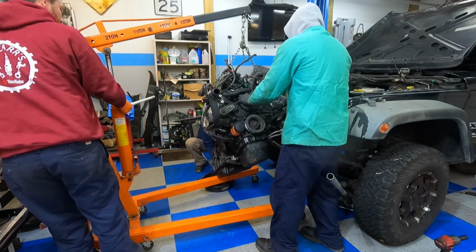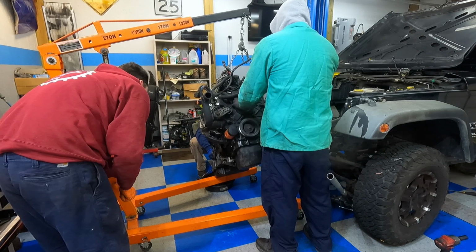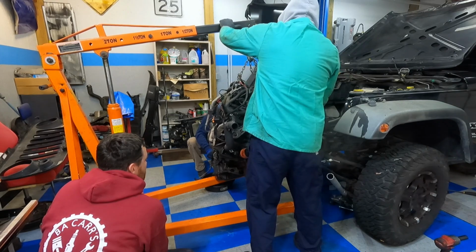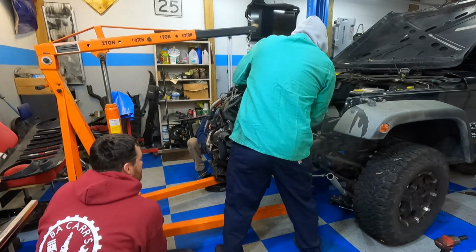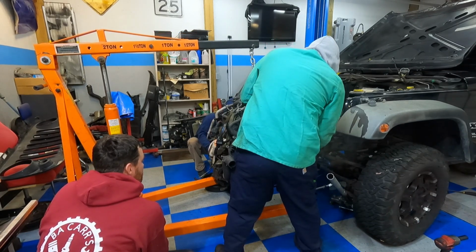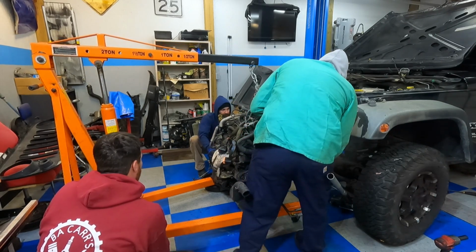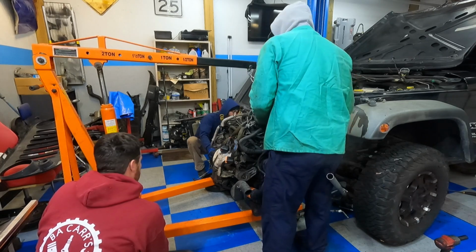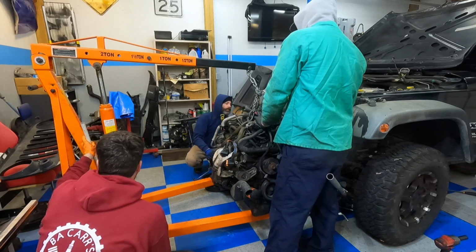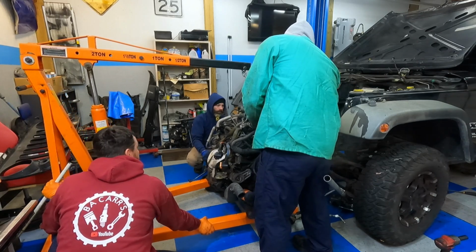There you go. Can we clear them? Yeah. Starts falling your way a little bit. Yeah. Is it clear? I got it. It's good. It's fine. You see? How did that feel? That's solid as solid gets. I don't know if it would be if we moved it back because it's sitting on the frame board. Yep. We can try to move it back some and see what it'll do.